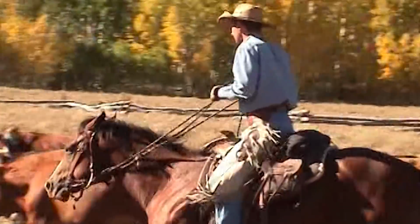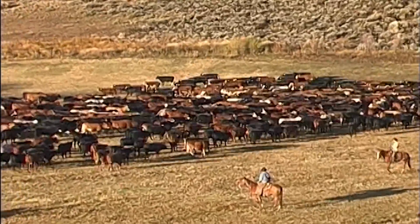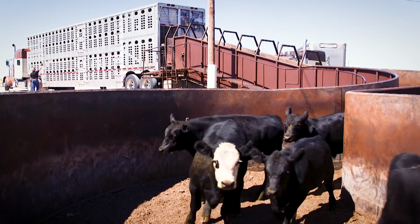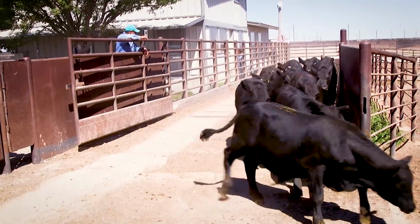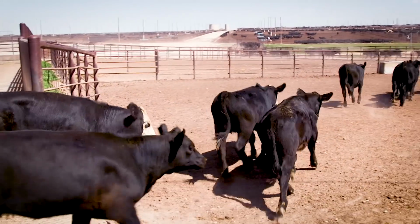In the mid-90s, Superior set the standard for calf vaccinations and value-added programs. Today, cattle buyers will discount animals that are not included within a VAC program. And industry-leading value-added programs such as Superior Source and Age Verified, NHTC, and others are proven to add premiums on sale day. We're on the VAC 45 program where we wean and precondition, and it allows us to get our cattle in, get the bawl out of them, and have a preconditioned calf that can go anywhere here in the United States.